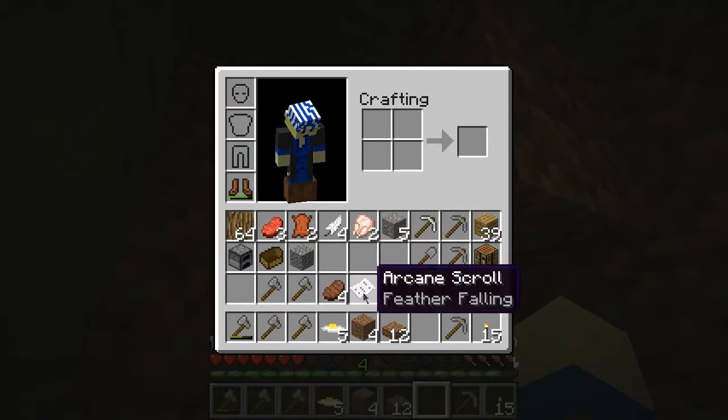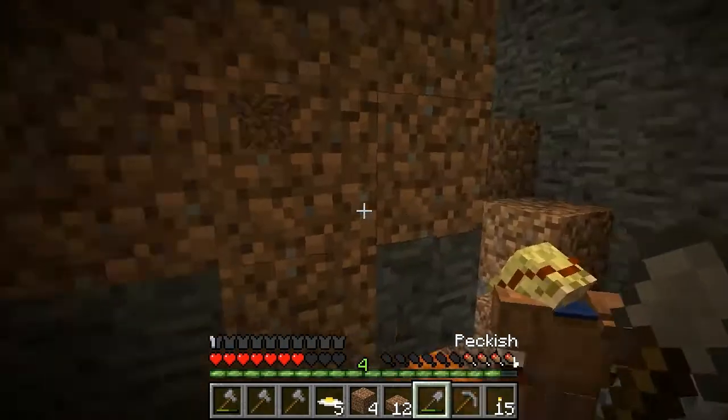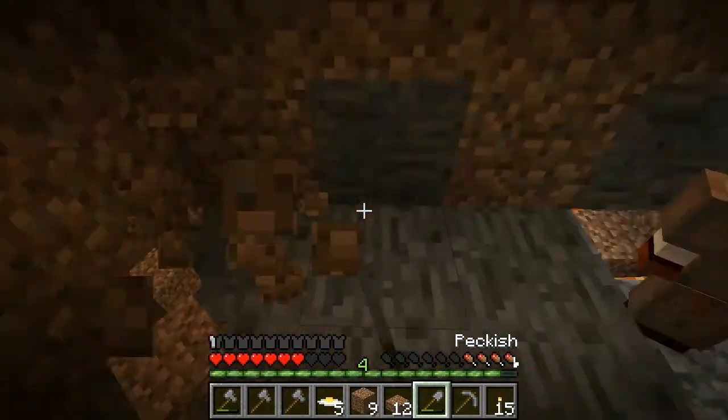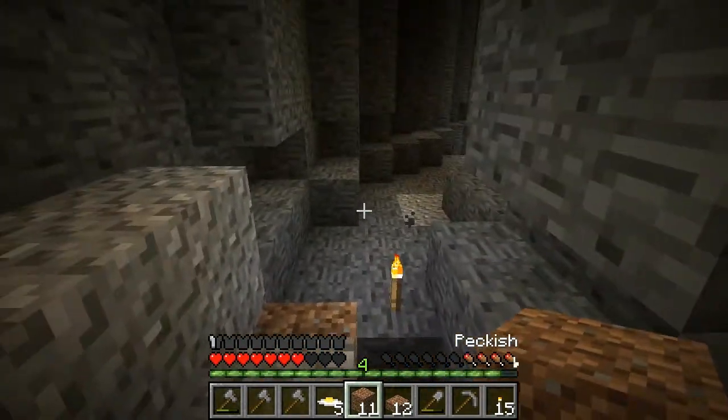But yeah, I'm not certain if the way it works is you get a different kind of scroll depending on what mob dies. And so making mob farms is really important. Because it is quite a low drop, and it's the only way to get enchants on steel armour, I think. Okay.